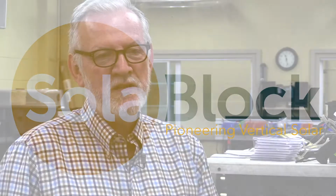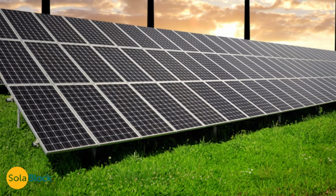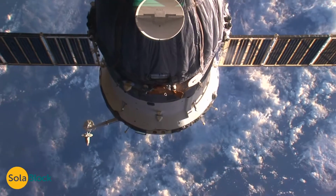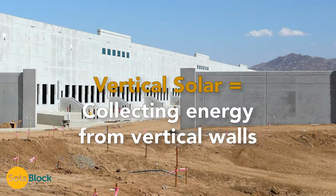I've been a renewable energy engineer for the last 30 years, working at the National Renewable Energy Lab. I was tasked to actually track the cost of solar versus other technologies, and we could see that solar was getting cheaper and the other technologies were not. We could see that solar was in the 80s, it was great for satellites, in the 90s for watches, and then in the 2000s for roofs. And realized with my co-founder Jason Laverty that the next big thing was going to be vertical solar.